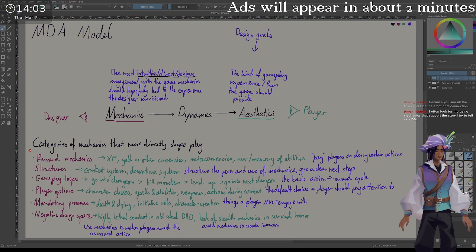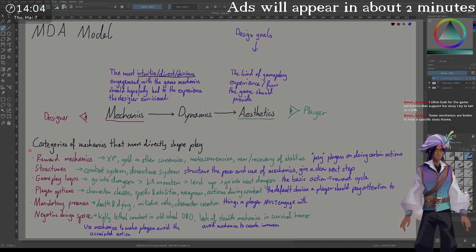I often look for the game mechanics that support the story I try to tell as a GM. Yes. There are some games that are better for running certain types of stories than others. Like D&D is usually not a great choice for playing something like horror because D&D is about very competent, very powerful heroes, and horror protagonists typically aren't that.